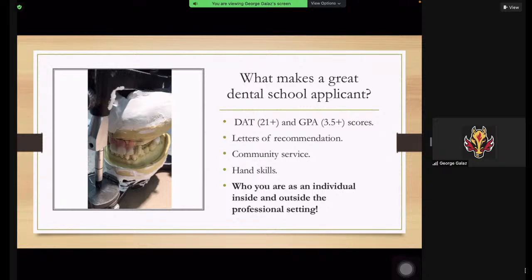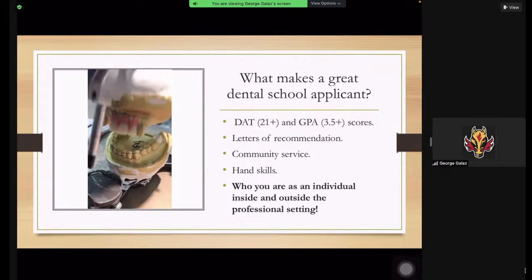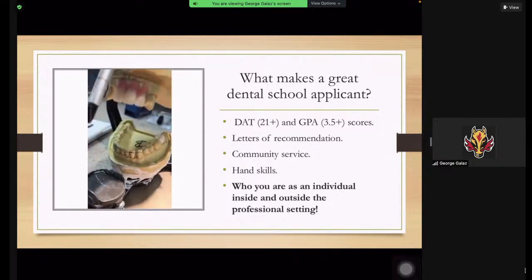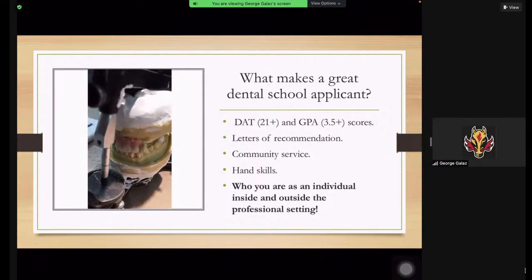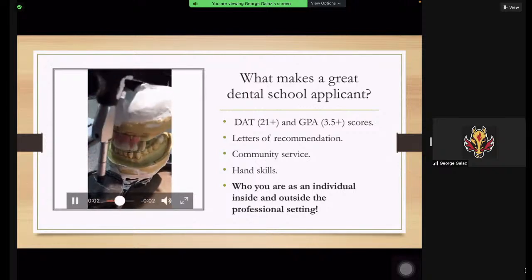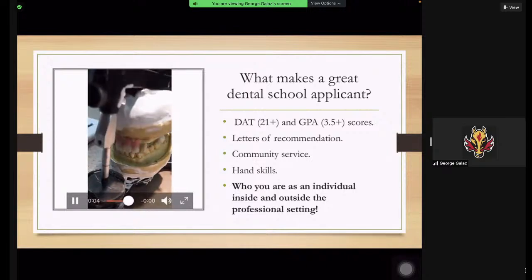All right. So this over here is a small snippet video of something I did my second year of dental school. Second year of dental school is super exciting. So this one we were preparing to do an immediate denture on our mannequins. Everything is mannequin based in second year. And what I did here was I was designing teeth and preparing to position teeth for a denture.